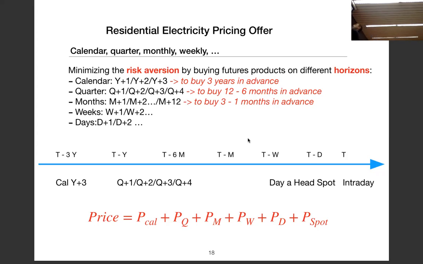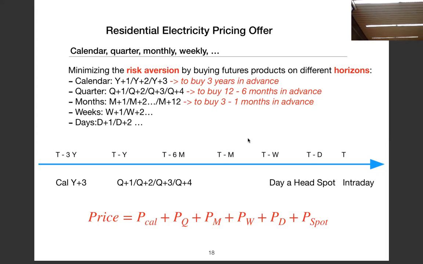So it means that here is the day of delivery. But basically it means that most of the time the energy supplier has bought a quantity of energy, sometimes 3 years ahead. So it forecasts that in approximately 3 years, I will have 1,000 residential customers on average, so I buy a quantity of energy. And then 1 year before, it tries to buy quarter products based on the energy consumption.